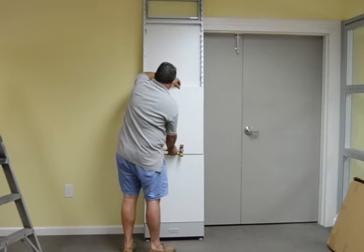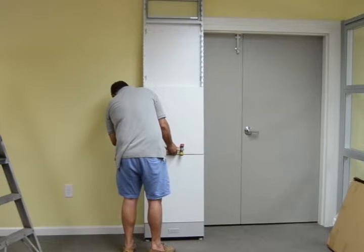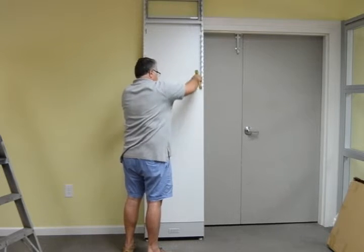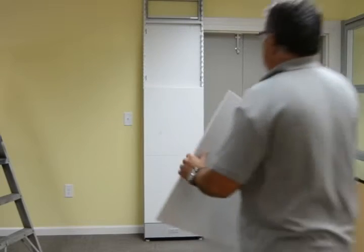Line it up. Make sure everything lines up perfectly. Tap in with a mallet. Installing your third panel.